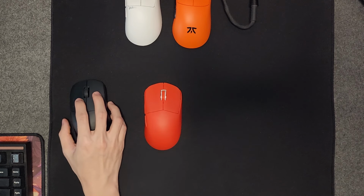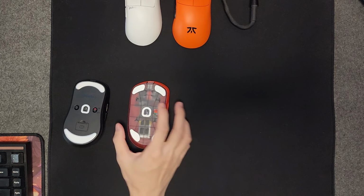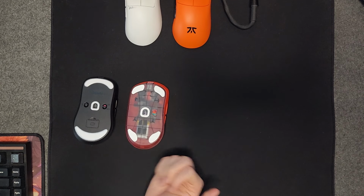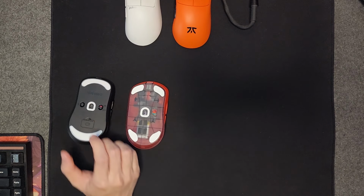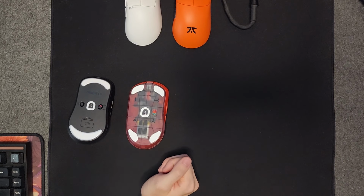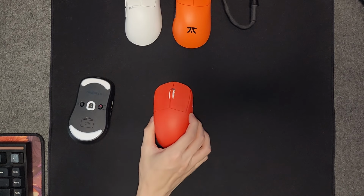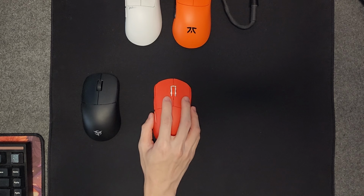Even the bottom of the mouse looks like the Ninjutsu, so I'm 100% sure these are both from the same factory. The only difference is that there's no DPI button on this mouse versus the Sora. Not that big of a deal. Oh wait, it also doesn't have a place to store the dongle. But I guess it doesn't matter, because the dongles for both these mice are quite big and you can't store them there anyway, so it's pretty much useless.